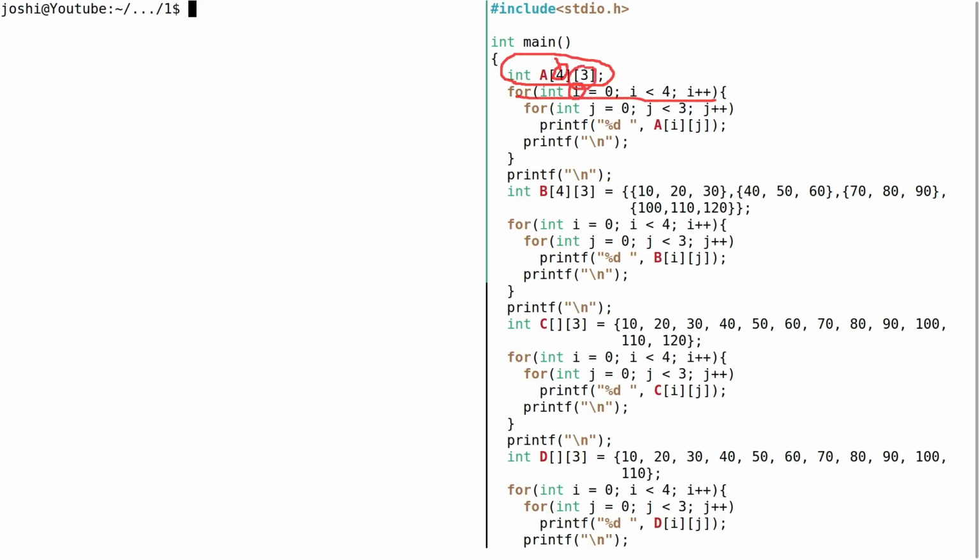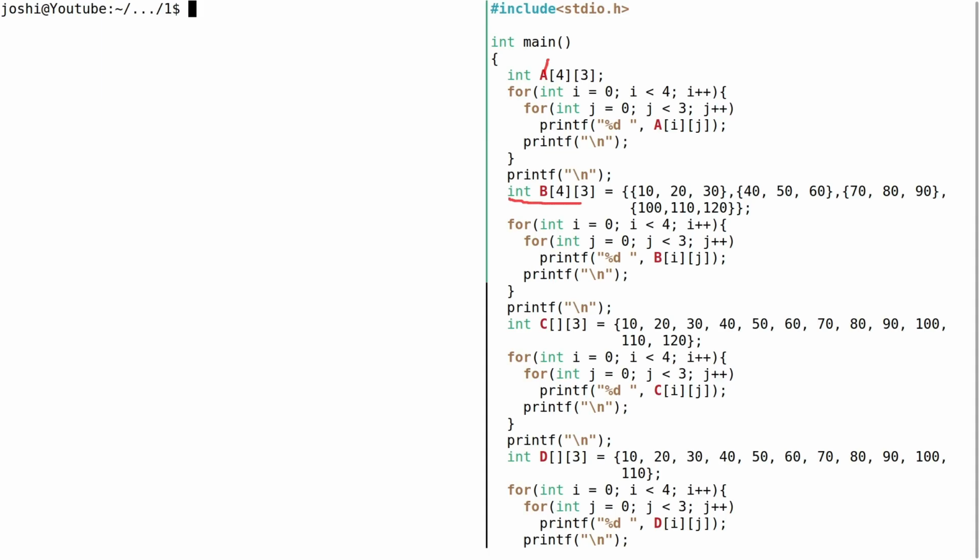What will be their index values? Minimum will be 0 and maximum will be 1 less than the number of columns. So j would be less than 3, which means 0, 1 and 2. So this nested for loop will print all the 12 values of array A.